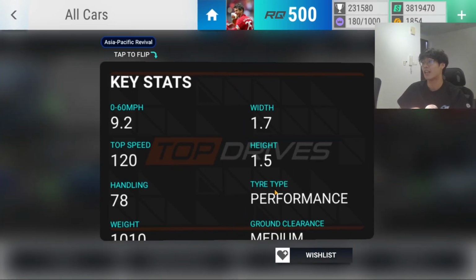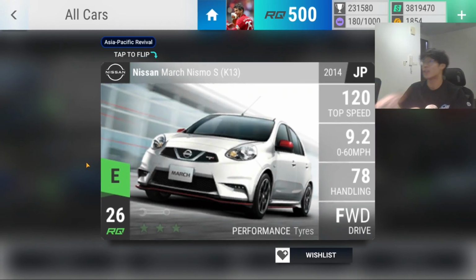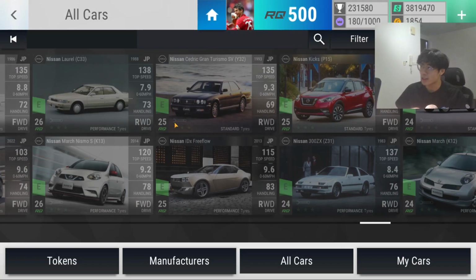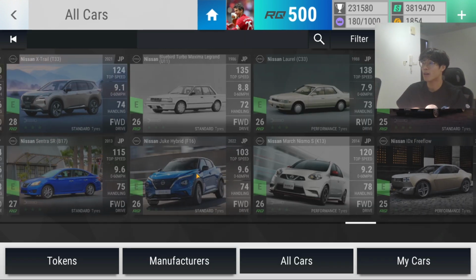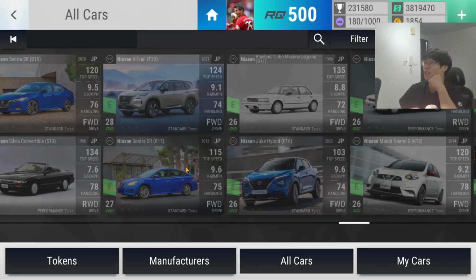This is 86 handling, medium maybe? Yeah. There you go. Nissan March Nismo. Looks nicer than the 05. The 05 March is disgusting, but at least this one's a little bit better. I do like the uncommons here. There's some pretty cool stuff.